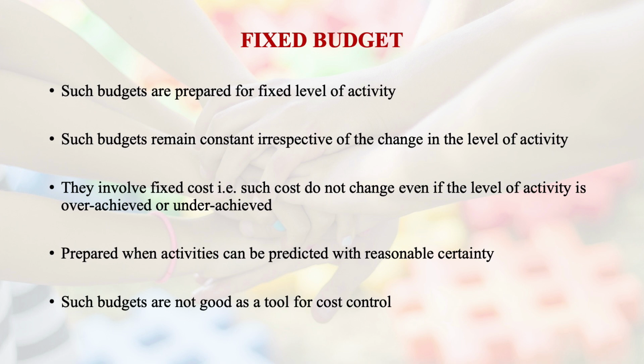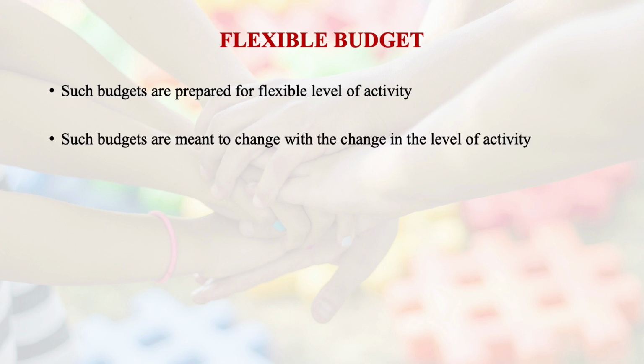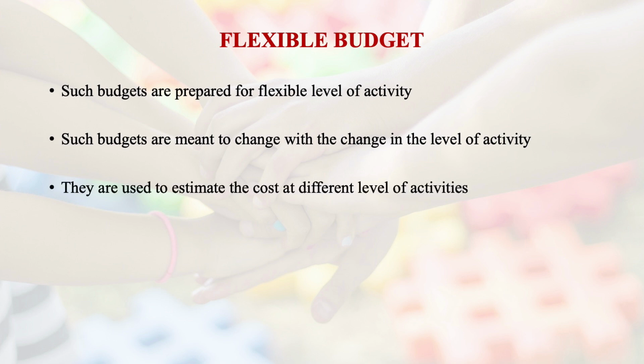And such budgets are not good as a tool for cost control because they are fixed and there is no flexibility involved. When we talk about the flexible budget, such budgets are prepared for flexible levels of activities. They are meant to change with the changing level of activities. Usually in projects, in NGOs, this level keeps on changing. And they are used to estimate the cost at different levels of activities.